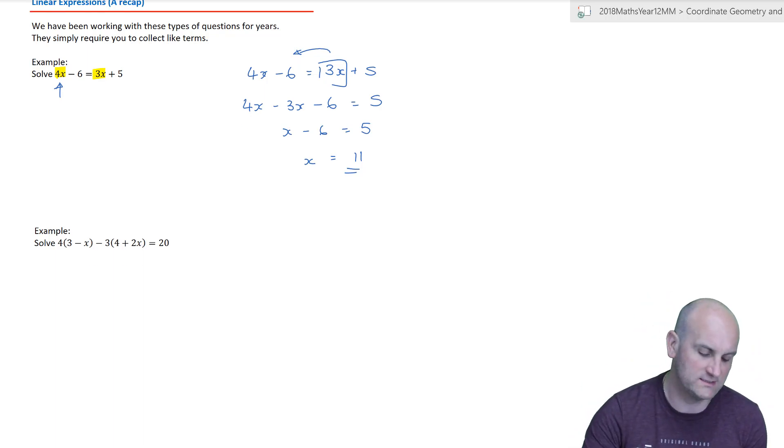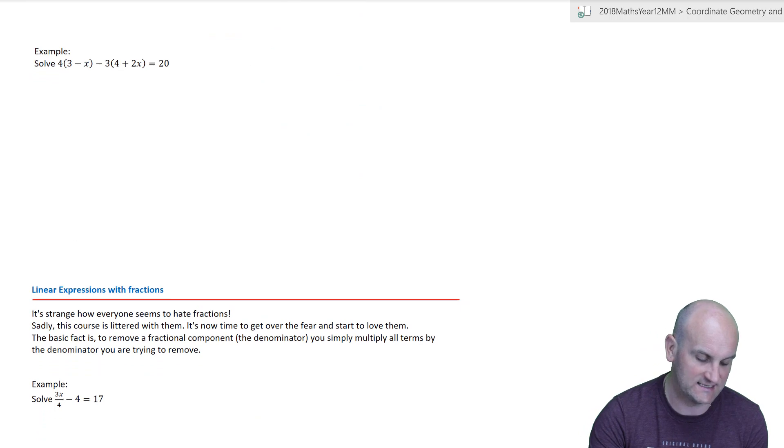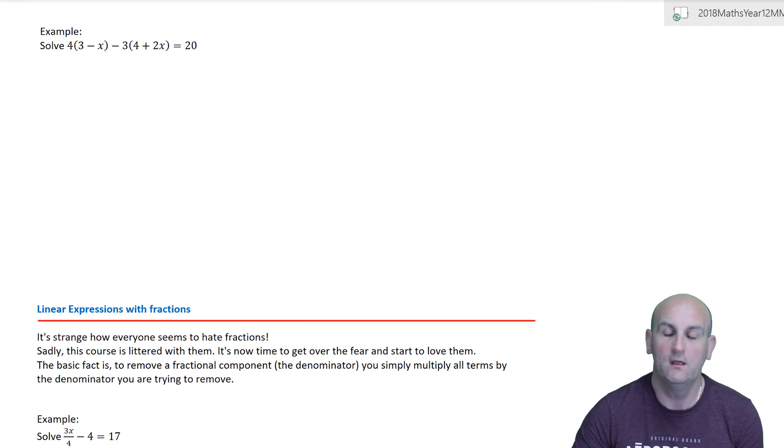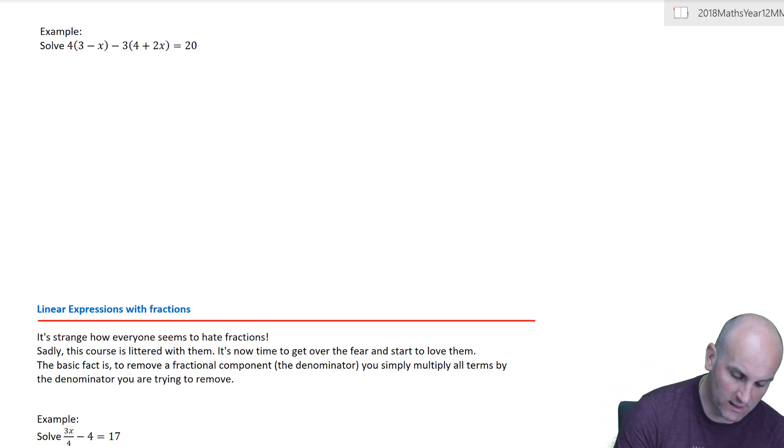Why am I watching this video? I know. I'm getting to the exciting stuff, the stuff with fractions after just this. This example throws brackets in. It's all in one line. How many unknowns do I have? I've got just one unknown, just that x. So it's a case of multiplying out the brackets. Collect like terms. And Bob's your uncle. So we've got 4 times 3 minus x minus 3 times 4 plus 2x in brackets is equal to 20. Brackets are so, so important. Right. So let's multiply that out.